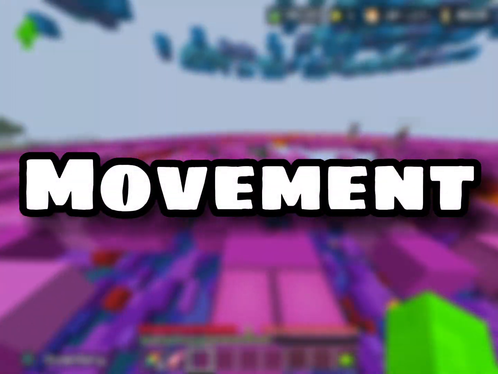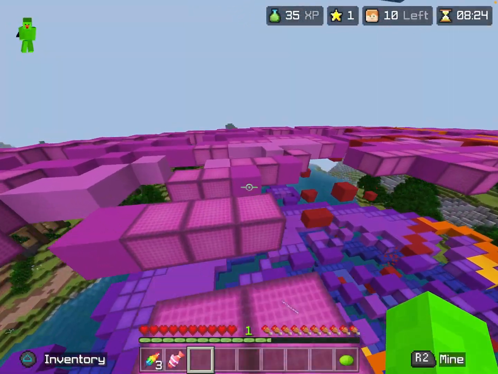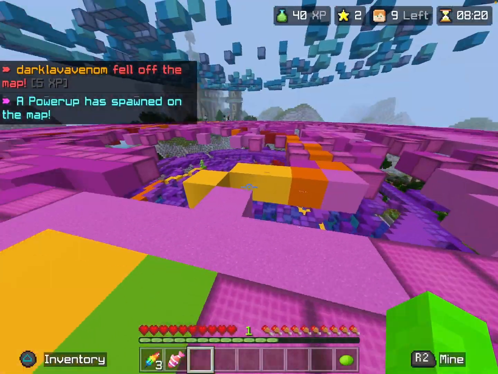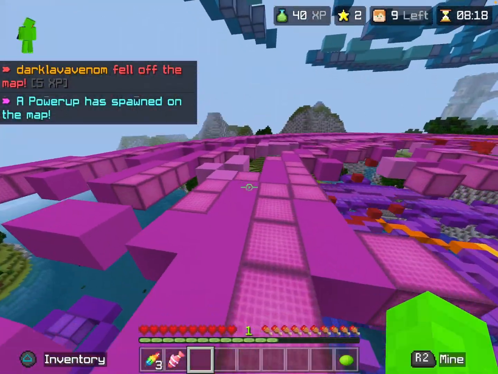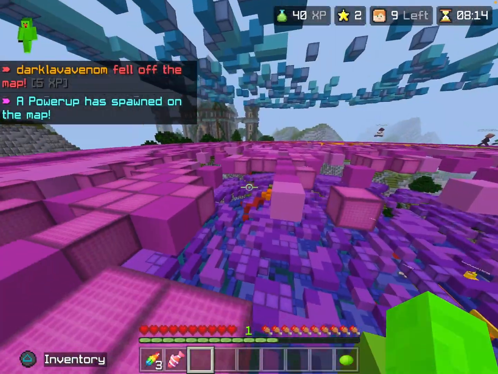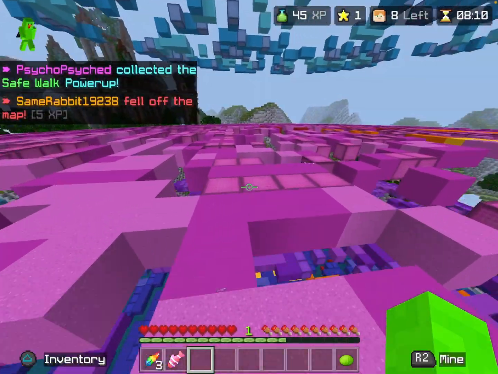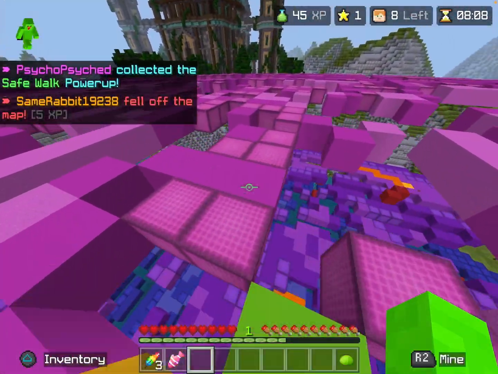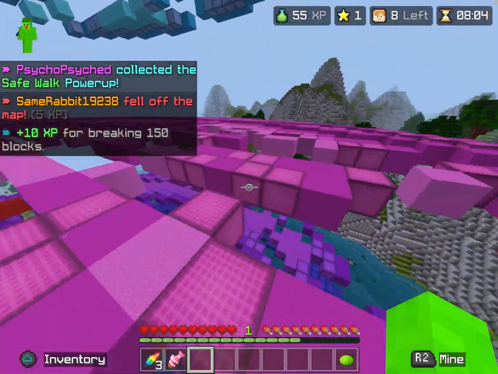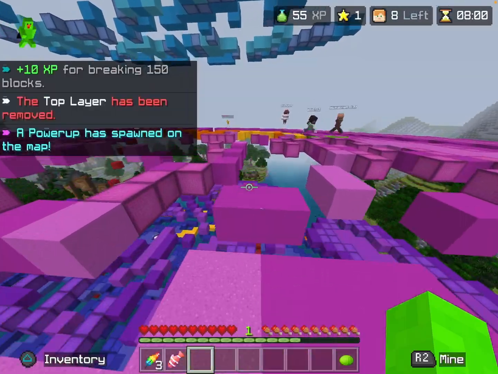So now I'm going to be talking about movement, and this is weird because I'm in a block drop game, so movement is important. But movement is mostly stuff like W tapping, S tapping, types of sprint resets, and strafing, but it can also be parkour. So block drop is a great game for that. So practicing your parkour can be useful a lot.